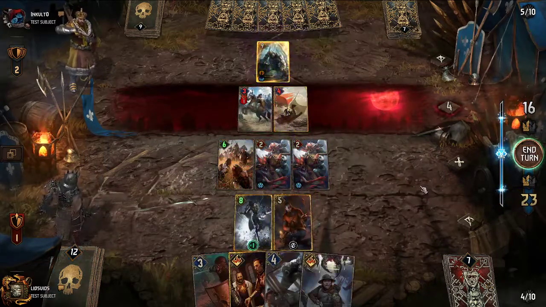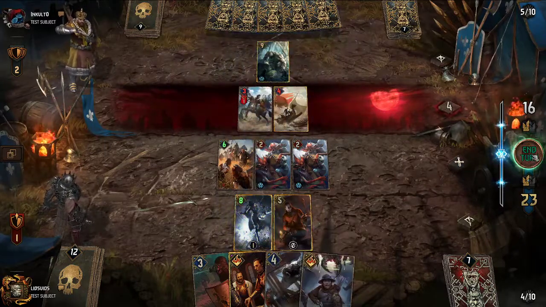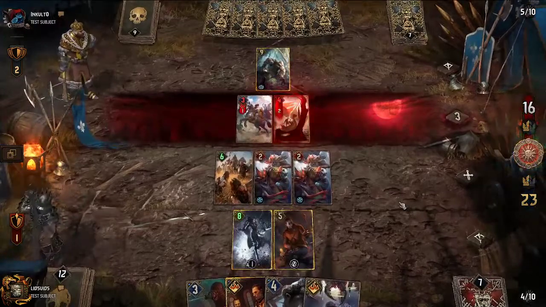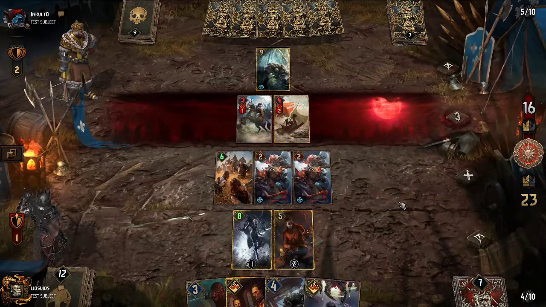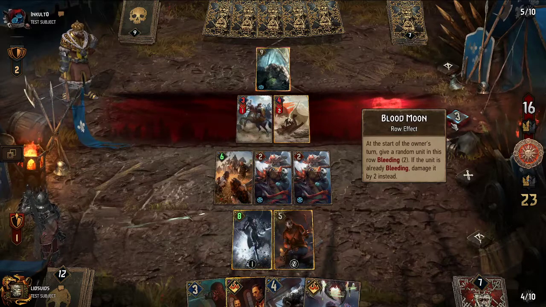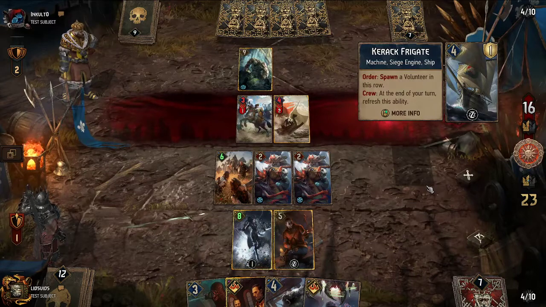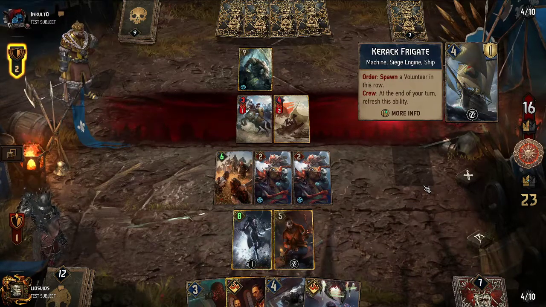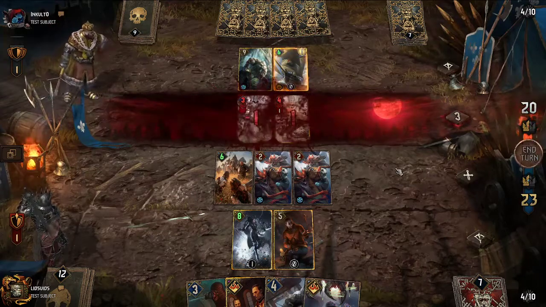We give you Doomed. And, I mean, Yennefer's ability will remove the shield. Not going to do much for us here. And getting a little bit more bleed out of Blood Moon. Okay, so you're going with Kurak Frigate. I'm assuming you're probably going to play that in the range row to avoid this here. Yes, and you're giving that a shield.